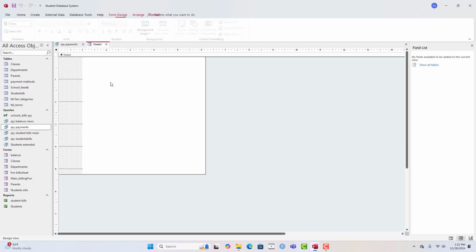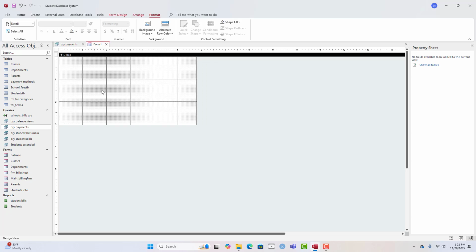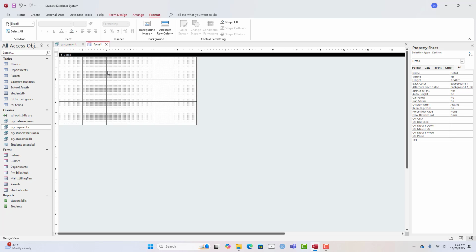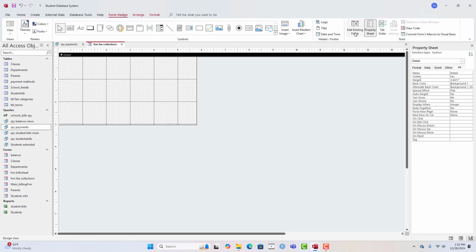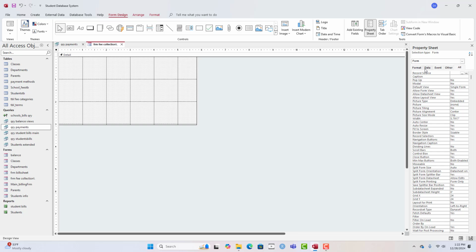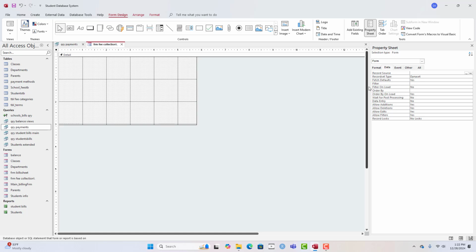Let us right click right in the design view. So we come in here. Okay. All right. So I will press Ctrl S to save. Then I will say FRM fee collection. Yes, FRM fee collection. So now what I will do here is I will double click here to activate property sheet. Now what is a record source? So the record source is simply where this form is going to get its data, because forms are created to establish a connection to tables or queries. So this form, where should it get its values or data from?